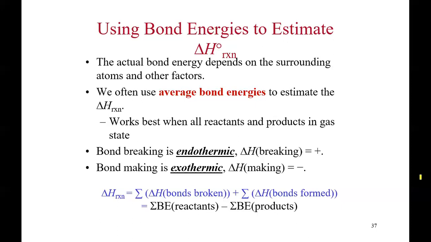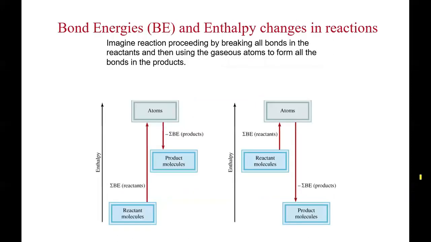Notice that it is not exactly the same as Hess's law when we considered heats of formation, right? In that case, it was the heats of formation of the products minus the heats of formation of the reactants. But in this case, because of the change in the signs of delta H, it comes up this way. So be careful not to get those two processes mixed up, okay? All right, so here's the way we do it.